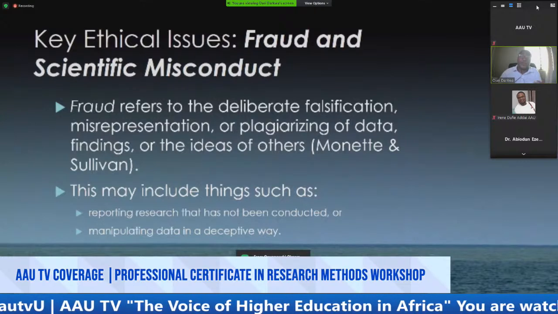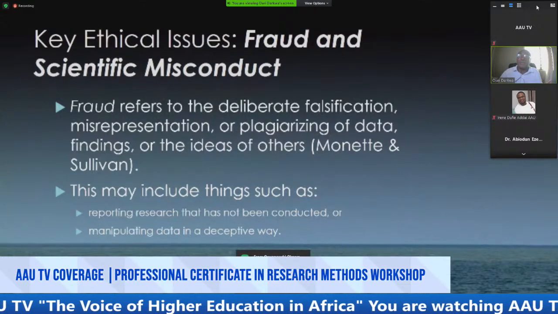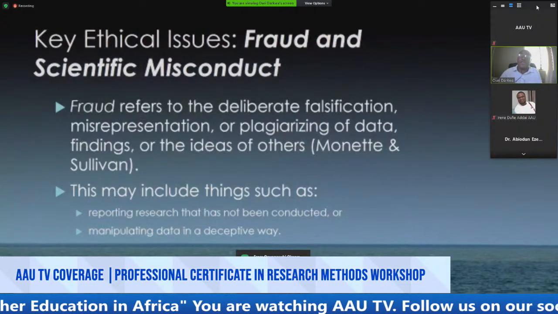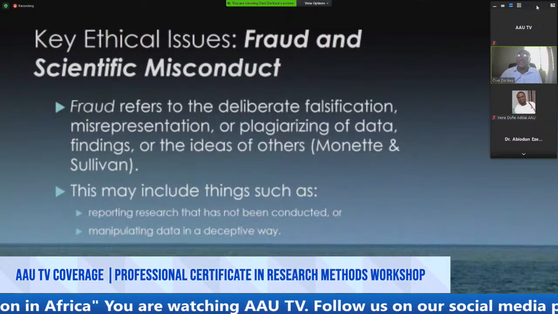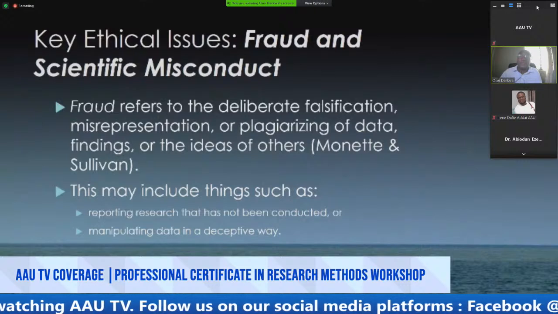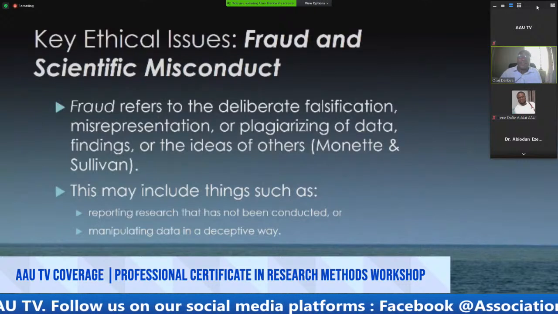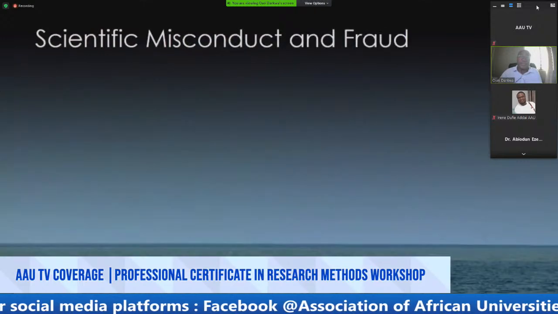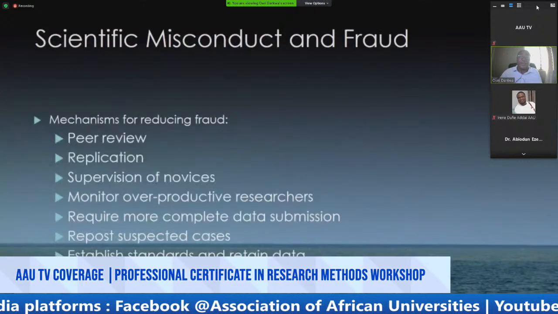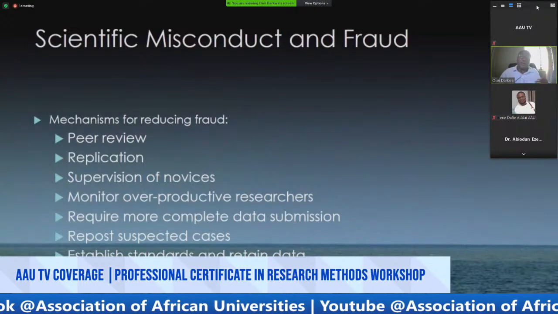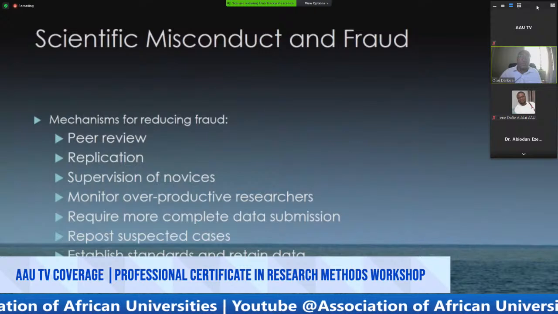So, you go out there, you sit under a palm, one typist place, and then you fill out the questionnaire yourself instead of giving it to respondents. That is fraud, because the data is not coming from its intended source, and things like that. Okay, so remember the second part of the question asks, how do we deal with that? How do we reduce that?